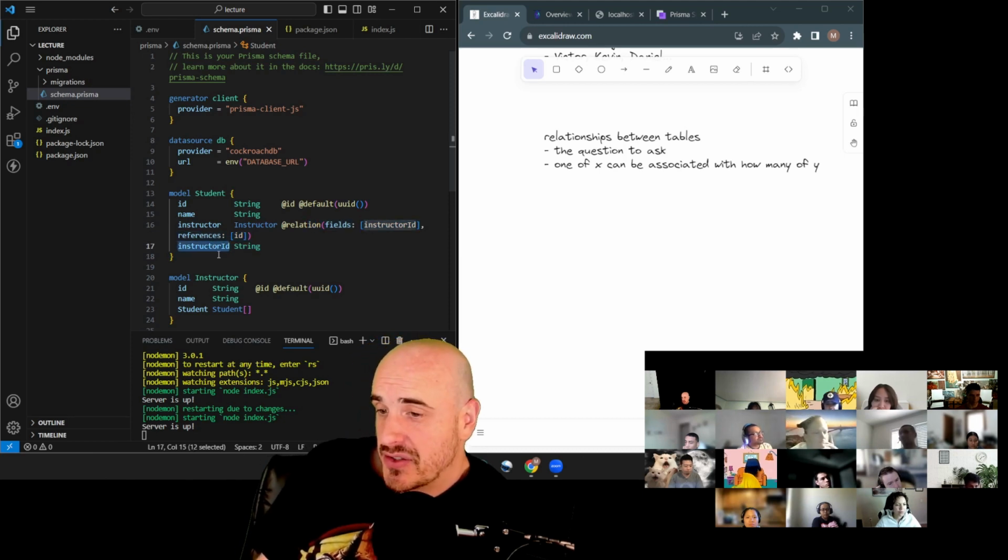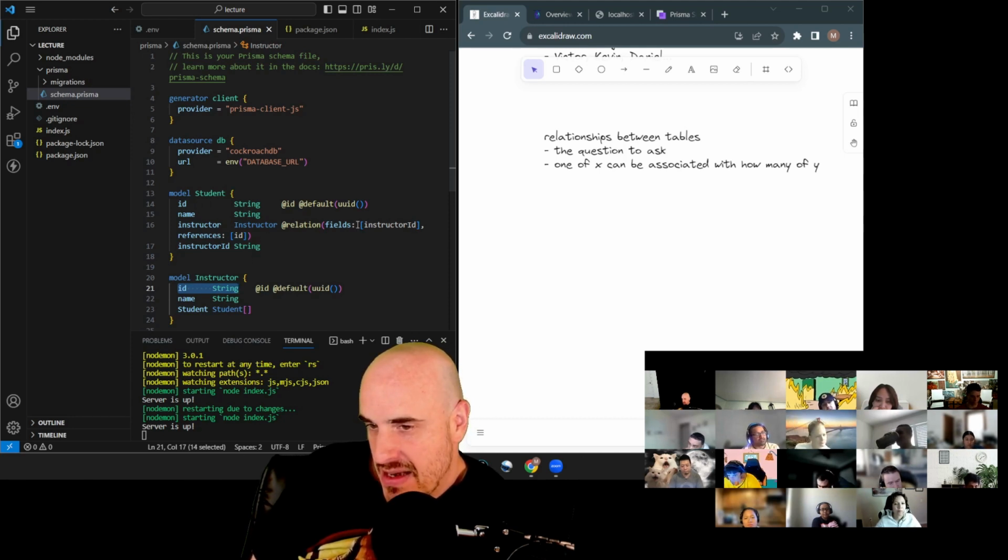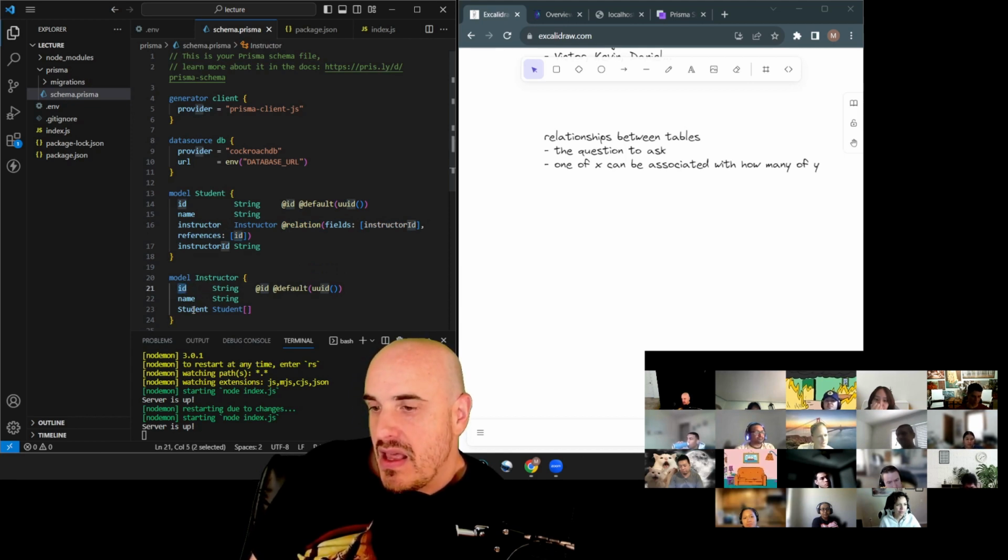It created an instructor ID of a string, which matches the primary key in this table. And then this line of code is saying that this field of instructor ID matches this primary key in this other model. And then it auto-generated this field.